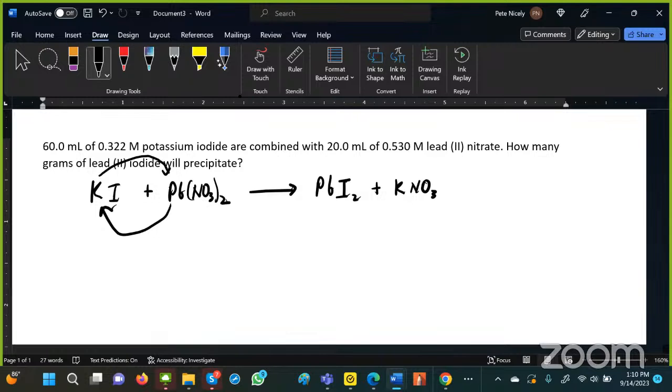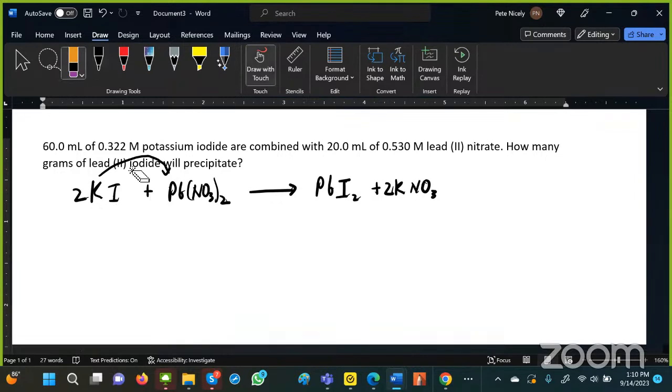Oh, and by the way, the term I think you were looking for is either double displacement or double replacement reaction. In some textbooks they call it double displacement or double replacement. Okay, so balancing this, how do we balance this? Okay, put a 2 here. Exactly. So that's what we have to start off with first: a balanced equation.